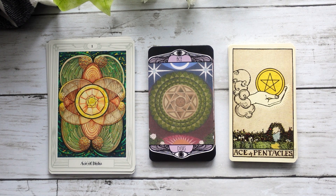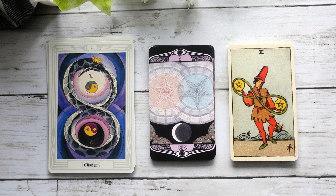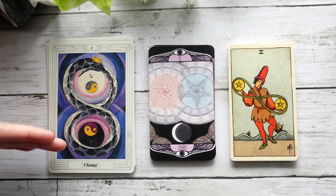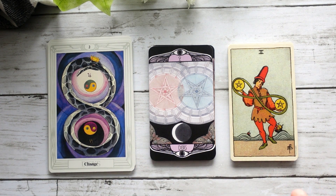Moving into our Discs — I think you can definitely tell that in the Discs, we also have not only the name Discs rather than Pentacles as we see in the Smith-Waite, but also very much that geometric energy that we have in the Thoth or Crowley-Harris Tarot. Again, same with the Two — kind of an interesting blend because whereas the central figures are top and bottom in the Crowley-Harris, they're side to side here, kind of as they are in the Smith-Waite. But the coloring and all the geometric energy speaks more to the Crowley-Harris deck.